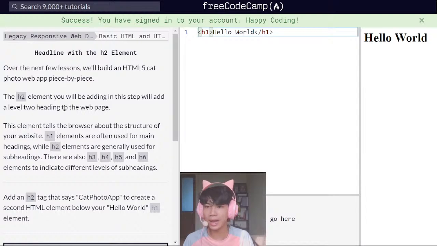This element tells the browser about the structure of your website. H1 elements are often used for main headings, while H2 elements are generally used for subheadings. There are also H3, H4, H5, and H6 elements. Elements to indicate different levels of subheading.